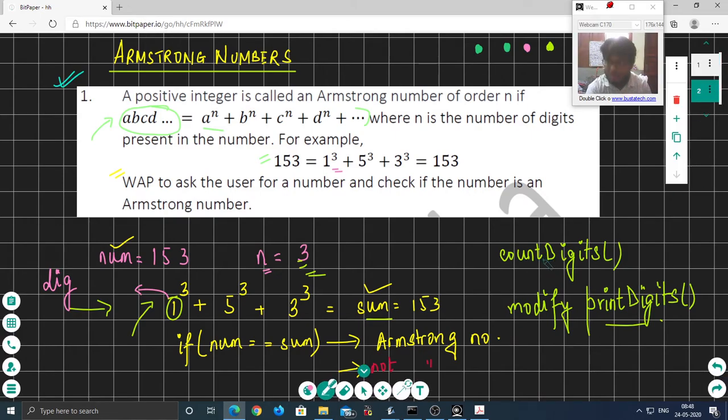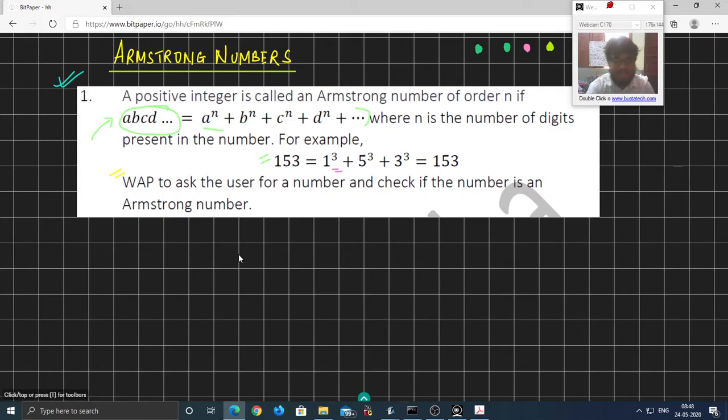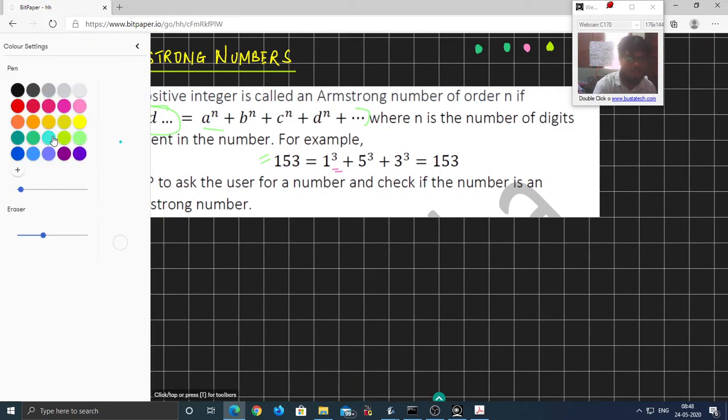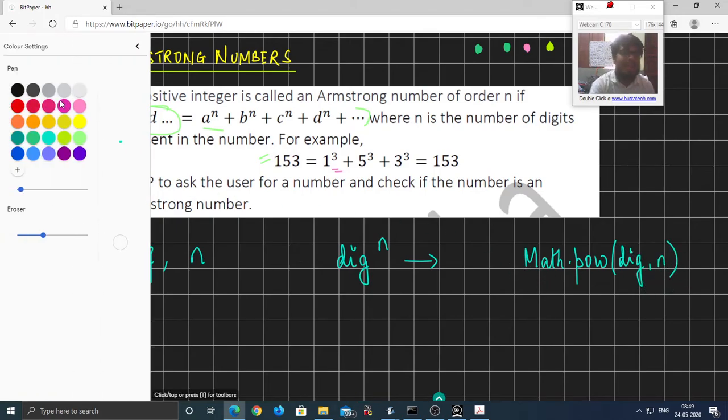If we need to raise dig to the power of n, how should we go about doing that? Well, that can be simply done using the Math.pow function. So we have dig as a variable and n as another variable, and we need to calculate dig to the power n. This can be written in Java as follows: Math.pow(dig, n). Now there's one caveat in this.